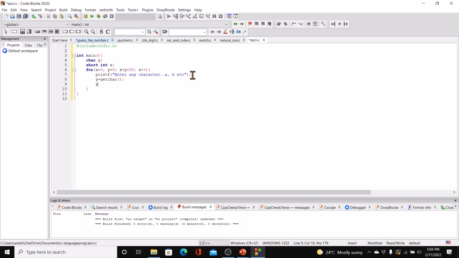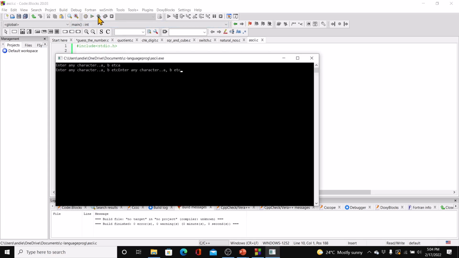Then y equal to y minus, we need the ASCII code for 1, so we can just say '1' within single quotes. And that's all. So as long as x plus y is less than 50, this will continue. Let's run this now.